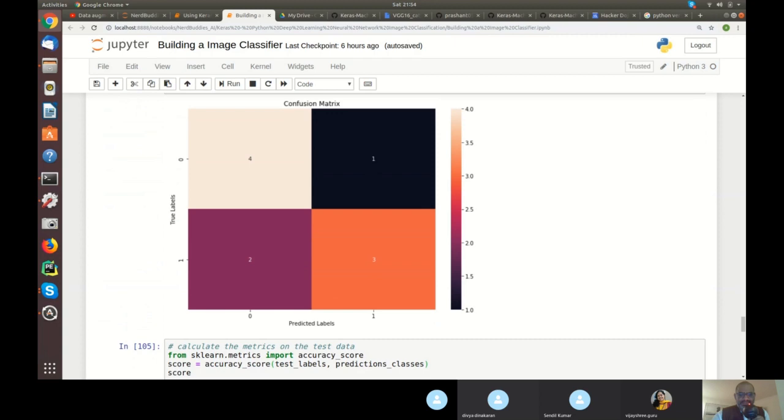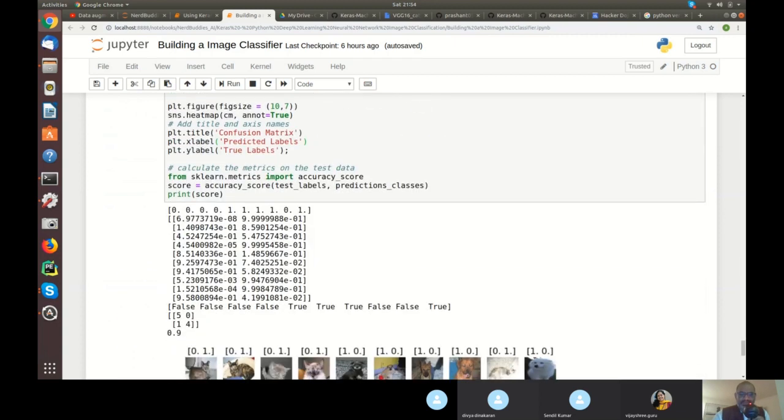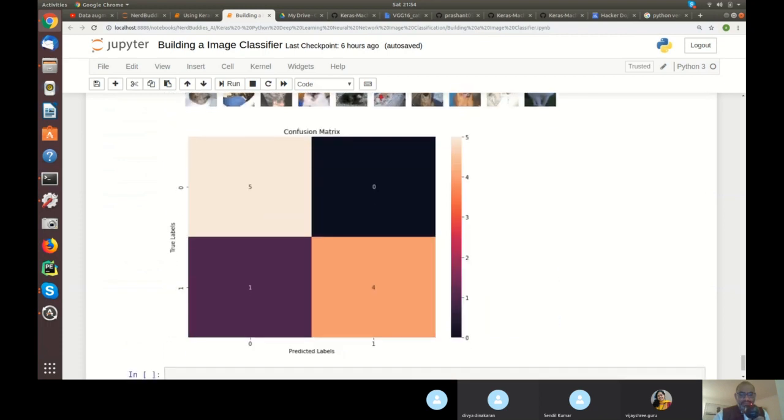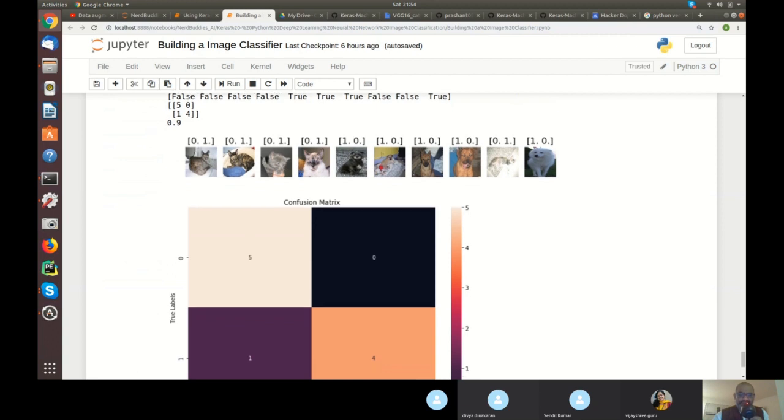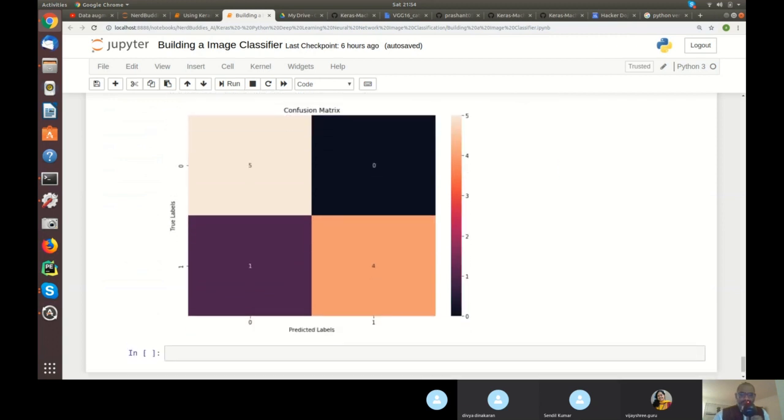So now we'll discuss what this matrix is telling us. There is some randomness that you'll find in here. It's only 10 images in a test data set. So there's some randomness around the predictions. So that's why the accuracy will change. But in the previous one, it was giving 70% accuracy. Here it's giving 90%. So just to go through the confusion matrix again.